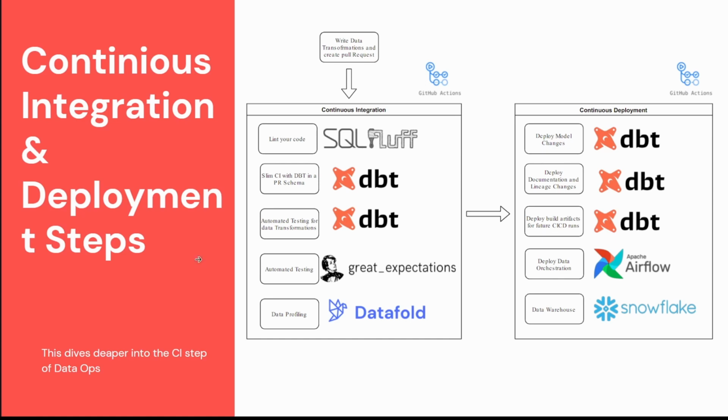Moving on to the deployment phase. Once we've passed all our tests, we'd like to deploy our code, whether that be into the pull request schema or into the production schema. So the technologies which we're using and the steps we're going to be taking: we'll be using DBT to update just the models we have changed and update all of the docs and lineage related to those models. DBT allows you to define your schemas in YAML files, so you can write descriptions of columns, so you can update those when you make changes to your models, and it also keeps track of the lineage.